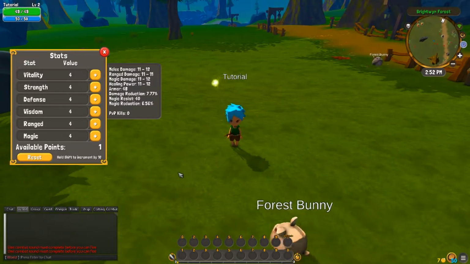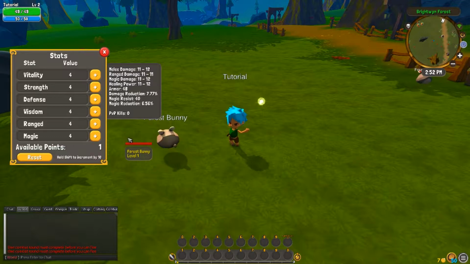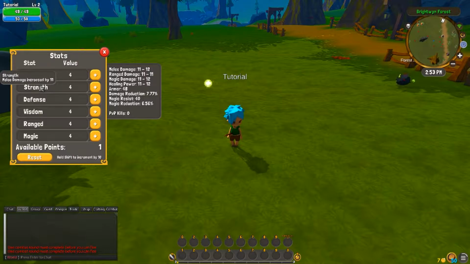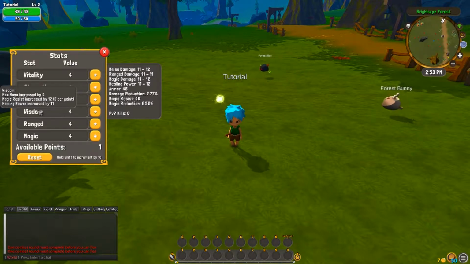Now, depending on what you would want to do, you'll have a selection of stats. By hovering over them, you can see how much you get from each point, and what it does. So vitality is max health, strength is melee damage, defense increases both max health, but also increases your armor rating. Wisdom increases your magic resistance, your max mana, and your healing power.